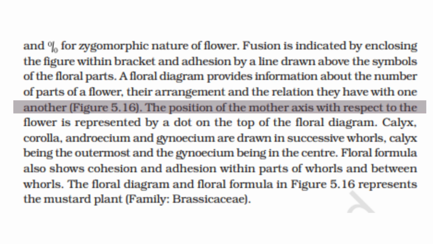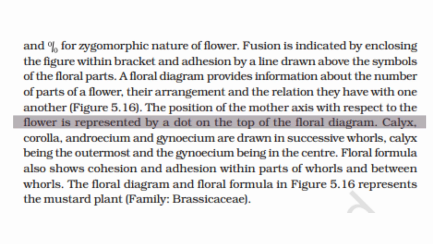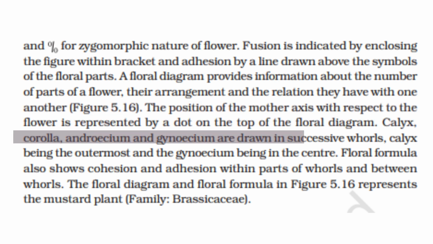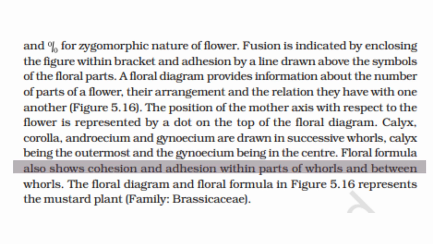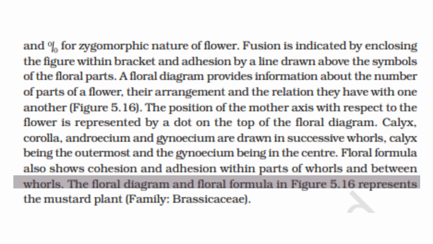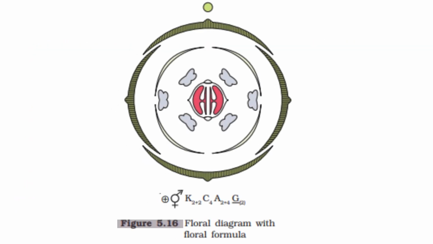Figure 5.16. The position of the mother axis with respect to the flower is represented by a dot on the top of the floral diagram. Calyx, corolla, androecium, and gynoecium are drawn in successive whorls, calyx being the outermost and gynoecium being in the center. Floral formula also shows cohesion and adhesion within parts of whorls and between whorls. The floral diagram and floral formula in Figure 5.16 represent the mustard plant family Brassicaceae.